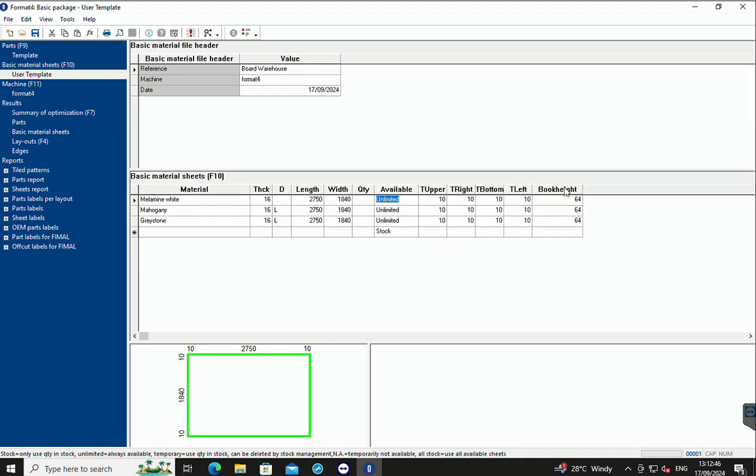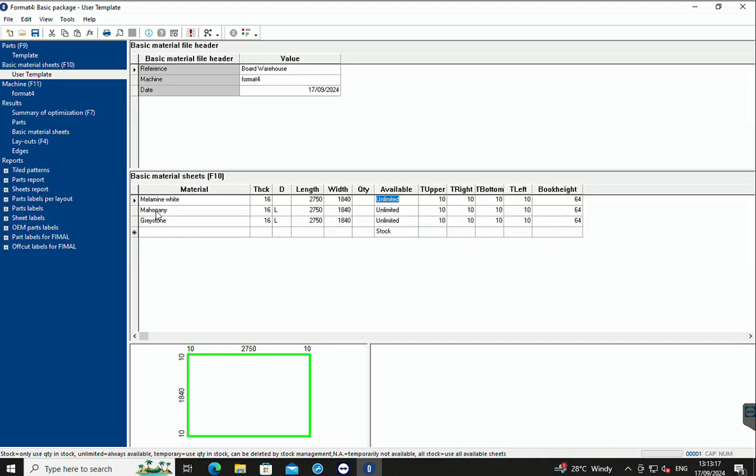Then the last column that we have is book height. Book height means how many boards. If you've got continuous the same pattern to cut, Ardis can actually stack boards up to 4. If you take 64 and you divide it by 16, you get 4 boards. So you can cut or stack 4 boards on top of each other onto the machine, and the machine will cut all 4 boards. So this is what book height means.